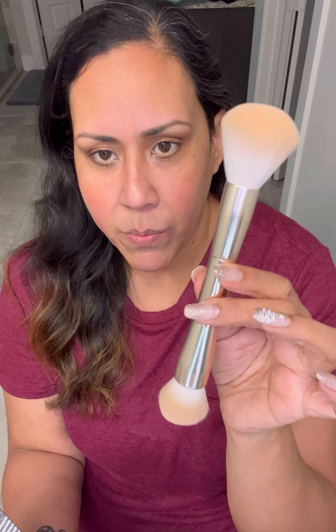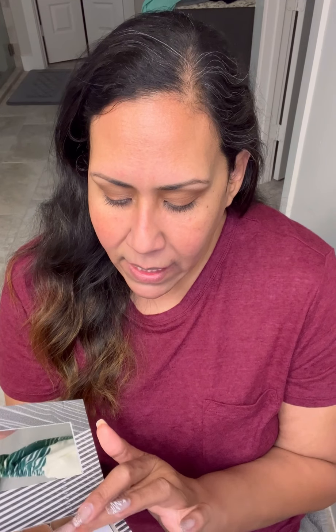First off, I'm going to go ahead and use my fingers to apply it to my face, and then I will use my bronzer and blush brush. My voice is hoarse for some reason, but I'm going to go ahead and use my contour color. The contour color for me is Astoria. I'm just going to go in my cheekbone area and just apply it there, and then I'm going to pull it up this way. I'm not going to go too far in to where my cheeks are, but you can feel where your cheekbone is.